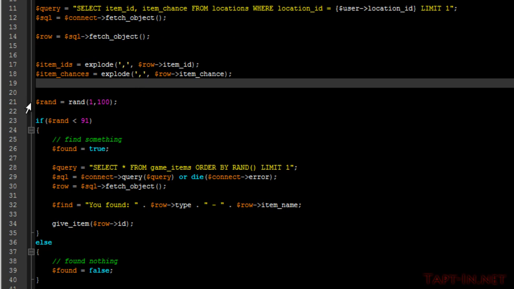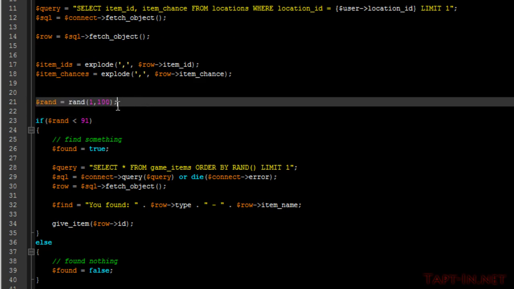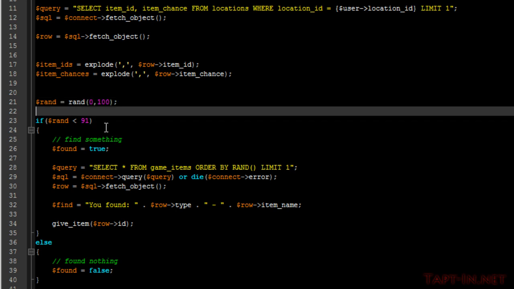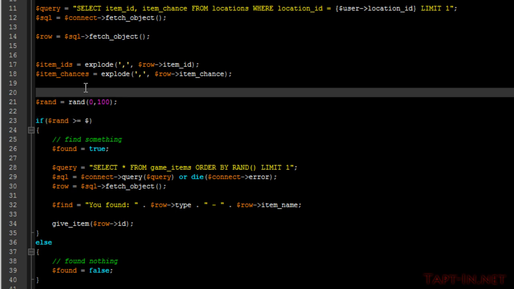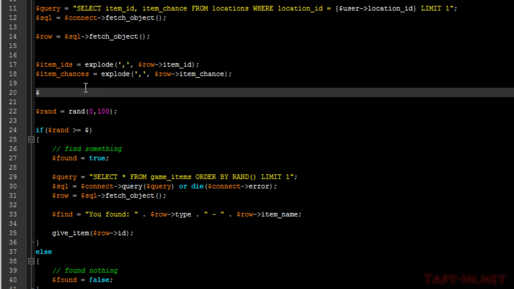Right, so then we run the random, and we'll reduce this down to between 0 and 100. So if random is greater or equal to, no, sorry, right, we need to add another variable in here.